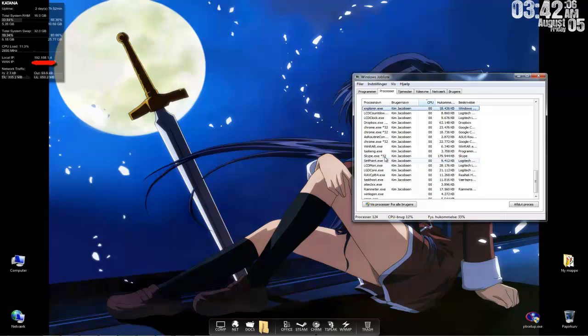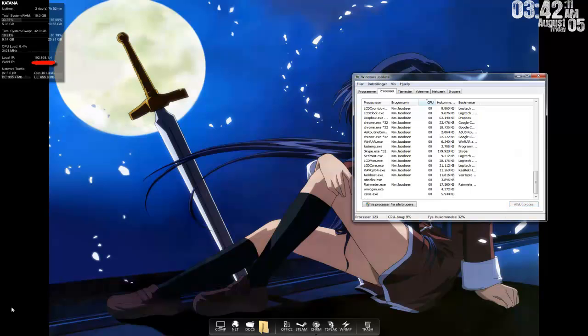So if I find Explorer again and I close it down, you can see that the icons on my Windows desktop disappear. I had my computer here and networks and I think a trash bin over here. Now, if you want to change your background, what you normally would do is right-click on the desktop, and you can see when I right-click, nothing happens. And that's because Explorer also gives you that functionality, so that it's gone.